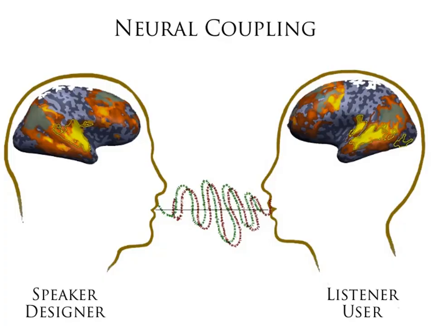This is called speaker-listener neurocoupling. So when you begin to identify with what a speaker is saying, and if you were to fMRI the speaker and the listener's brain, the same parts of their brain tend to light up. And the neurological consequence of that is actually very important. Two things in particular. First, when you recognize that it's like, man, that could happen to me, or, oh, that's happened to me in the past, it directs your brain to pay very close attention to what that person is saying. And number two, it's also like a save signal to your brain. It says, what this person is telling me might actually happen to me, so it's important, and I'm going to remember it. So it increases attention and it increases retention of information when you tell a story.